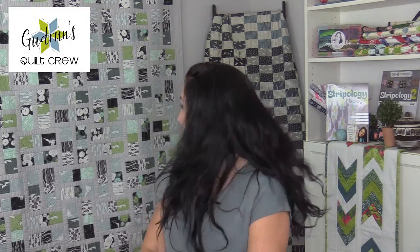What is the name of the gray fabric in the quilt behind you? I don't know. This is one of those that came from my collection. Whenever I see cool background fabrics that I like, I buy 5 yards if I go to a store and find it. So this was one of those. I had it in my collection, so I don't even know now. This was made over 2 years ago, so I doubt that you can find it again. This is why you should always, if you see something you like in the store, just get it, because it's gonna be gone the next time you go look for it.